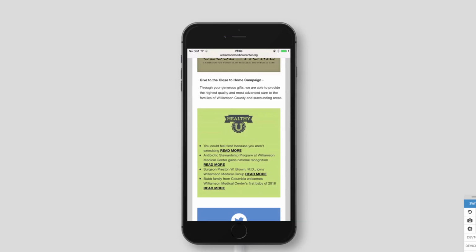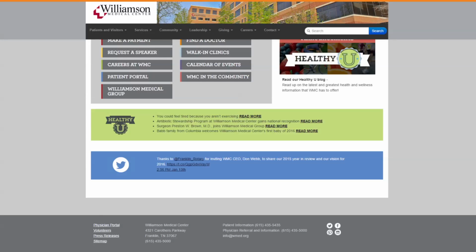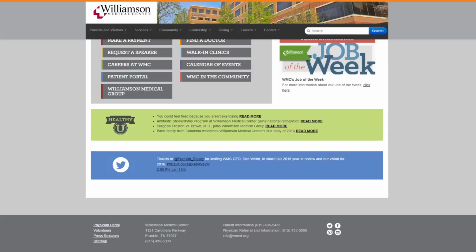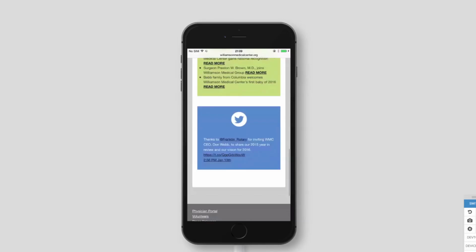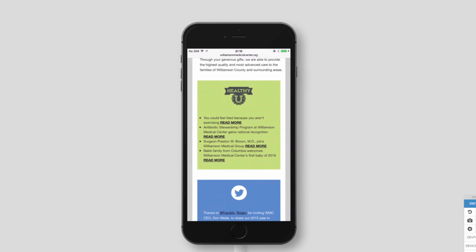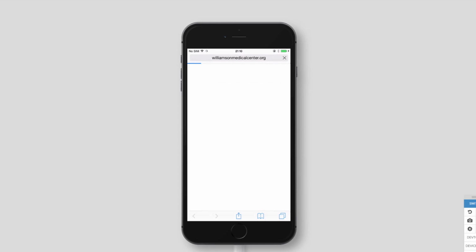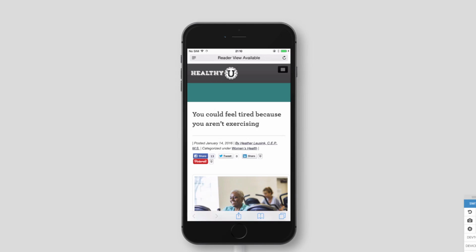And so if we go back here to desktop view and then scroll down, we can see that I have the most recent blog posts as well as the most recent Twitter feed information that's presented down at the bottom. If I go back and I view this on iPhone, we're going to see that I have the exact same information. One of the great things about the platform is on mobile, I'm going to go ahead and jump out to this particular piece of content, and what you're going to see is the Unity platform is going to tie together the blog content that's associated with the primary website.